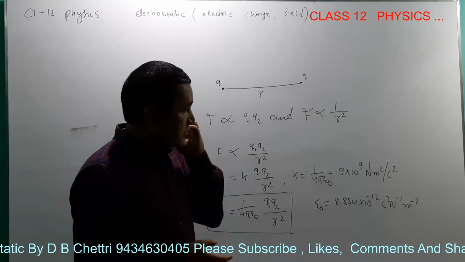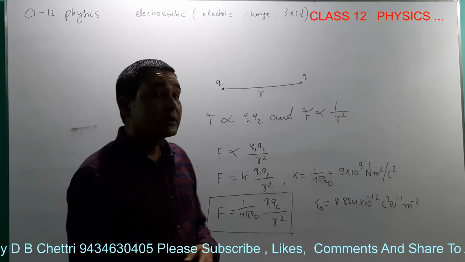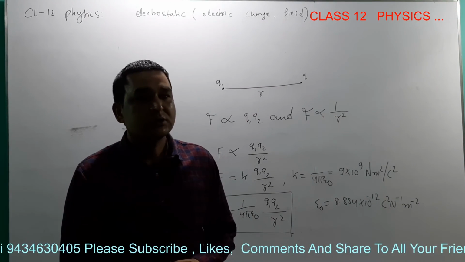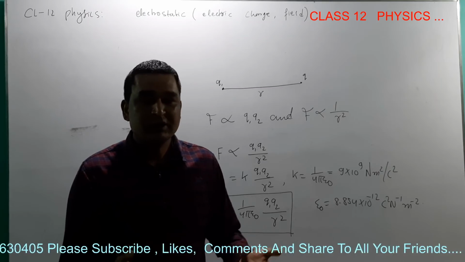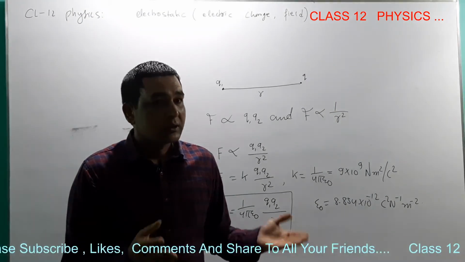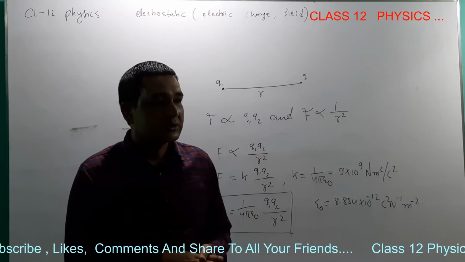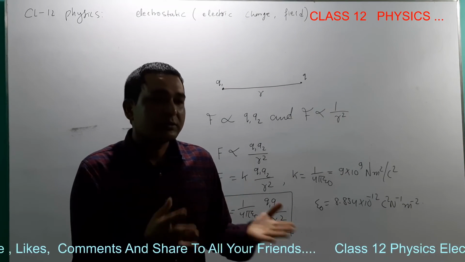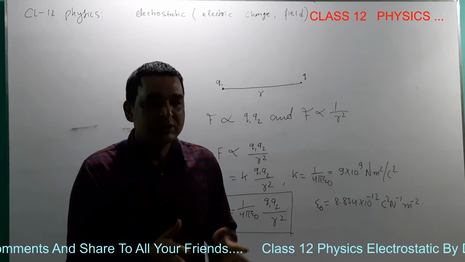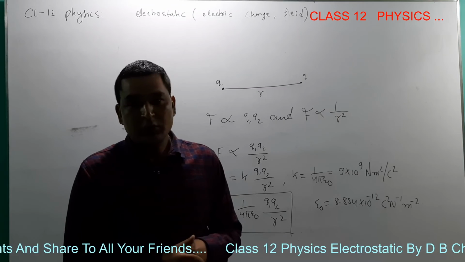From next time I will teach how to write Coulomb's law in vector form. Then after that we will go to the topic of dipole. What is a dipole? What is dipole moment? Then in this chapter, the two important things are the electric field due to a dipole, either axial or equatorial. Out of these two, one will come every year in the board exam.